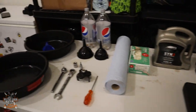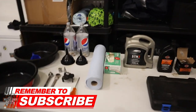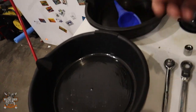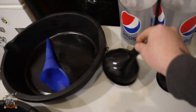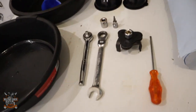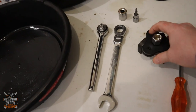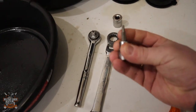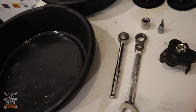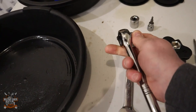First things first, let's talk about what you're going to need. You'll need two pans to catch the oil — one for the primary and one for the main engine. A couple of funnels to save it getting messy. Tools you'll need: a flathead screwdriver, a filter wrench, a quarter-inch allen socket, a 19mm socket or 19mm spanner, and an adjustable socket wrench.